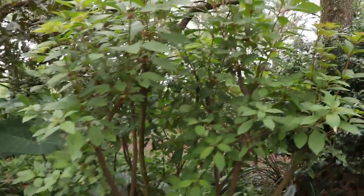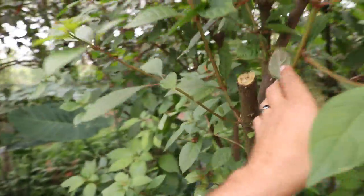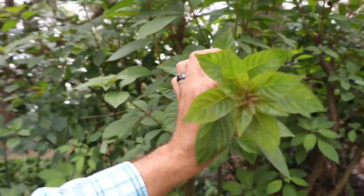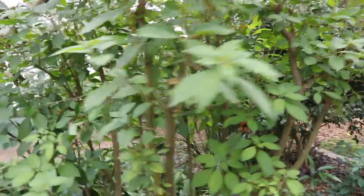That firebush is getting a little tall and lanky and needs a rejuvenation prune — cutting it back heavily, probably 75% of the bush coming off. That's going to promote a lot of new growth, rejuvenate the plant, and it'll come back looking healthier than before. Here's one I just did — look at that firebush, all new growth. I cut this back 10 days ago. Look right here — this is all new growth, and there are already a couple of flowers starting to bud.